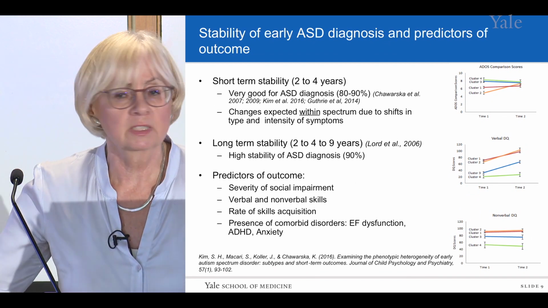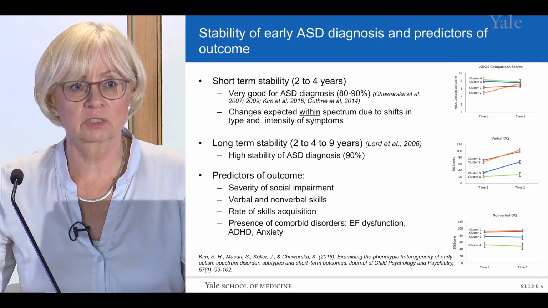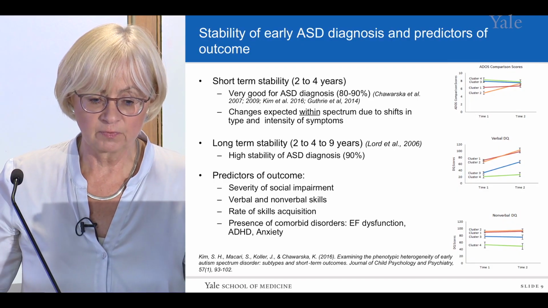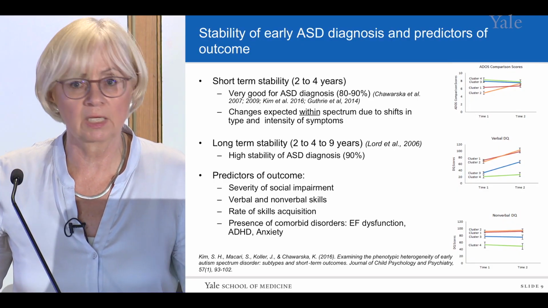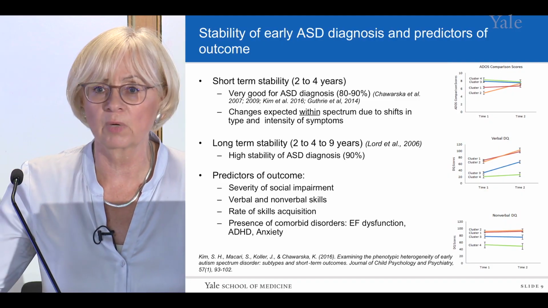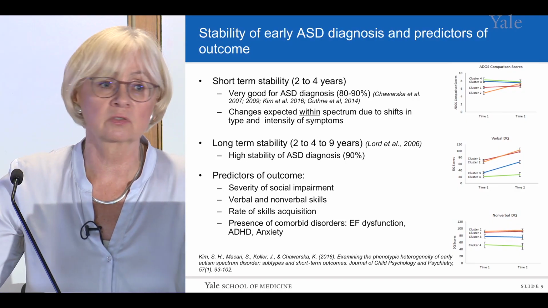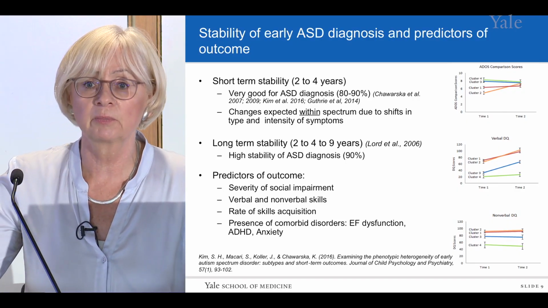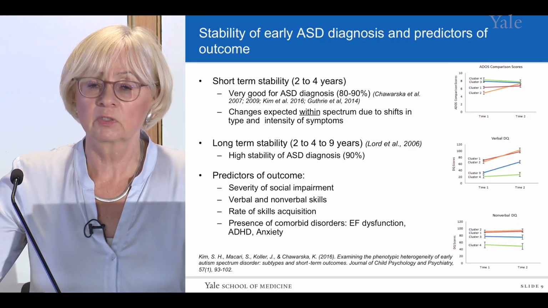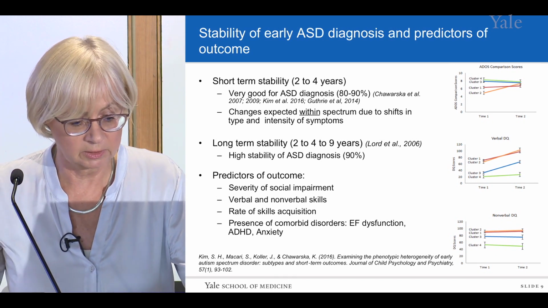One of the most important things that we were concerned about when we started diagnosing children at such early ages is the stability of the diagnosis at this age. And what we found, and this is research here at Yale, in England, and other colleagues in the US that followed children for 1 year, 2 years, 5 years, 15 years, is that the stability of early diagnosis is quite high. 80 to 90% of children retain the diagnosis, and those who don't often have some residual difficulties or some other related problems.